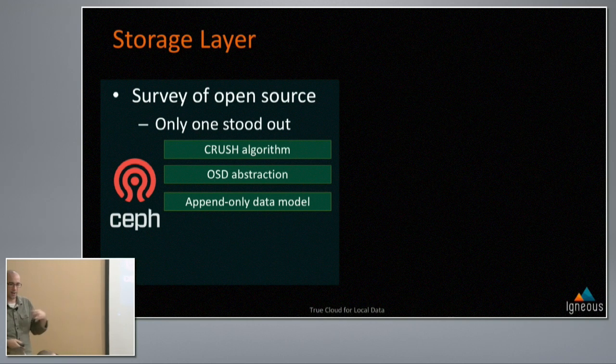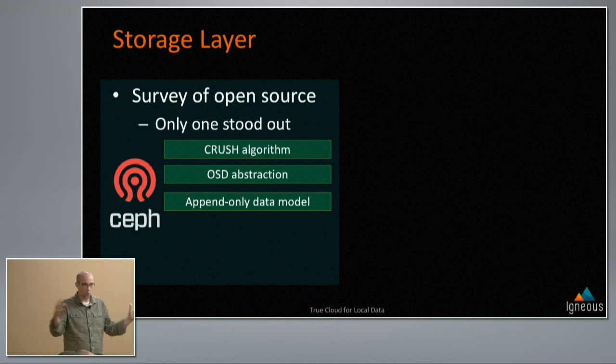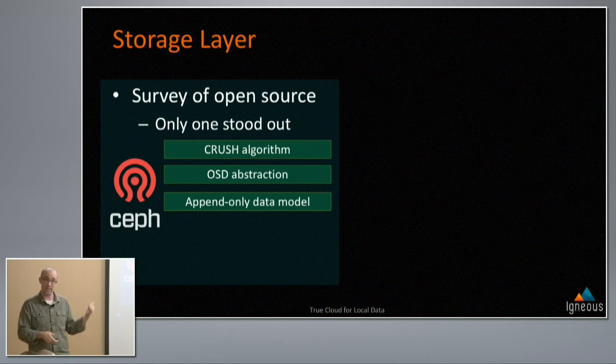They had this great model, they call it their object storage daemon abstraction, but you can imagine with the erasure-coded architecture, you want a swarm of things figuring out how to repair and keep things in a high integrity fashion and scrubbing things in the background and all that sort of stuff. And so the idea of moving more of the keeping things healthy down to the individual drive level was really interesting, and that's something Ceph really introduced in that world.